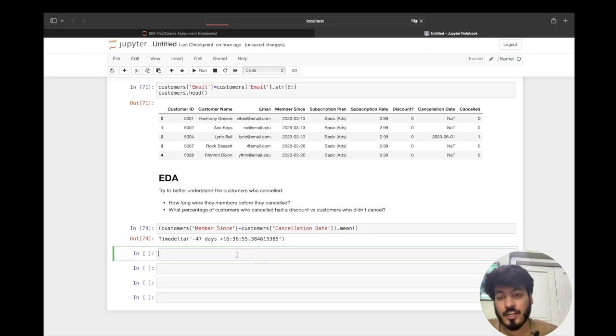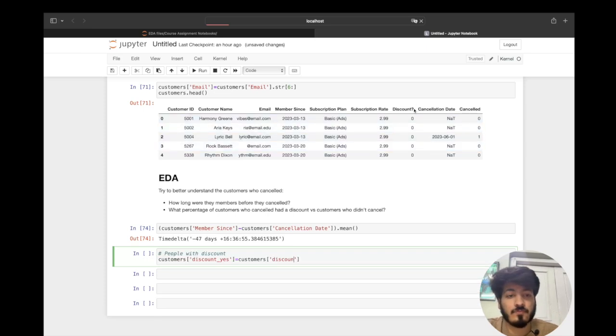Now we can identify the percentage of people who have a discount or who have no discount. For my discount column, I can just see whether it is yes or no. So I can rename it as a discount yes variable.